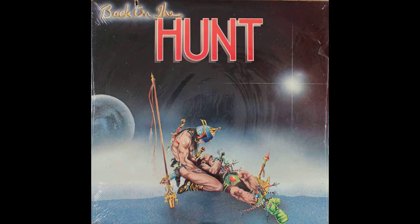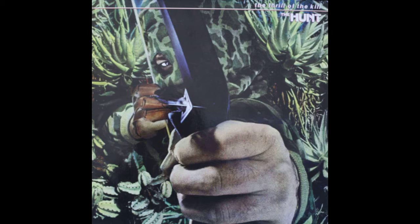I bought the album Back on the Hunt from 1980, somewhere in the 80s, and I was pleasantly surprised. I was more surprised when I bought the third one called The Thrill of the Kill from 1982. That one sounded better in my ears, and the compositions were also better. After having some success in Canada, but not much in the US or worldwide in that matter, the group disbanded in 1984. Opening track on that last record is the song I like to cover this time.